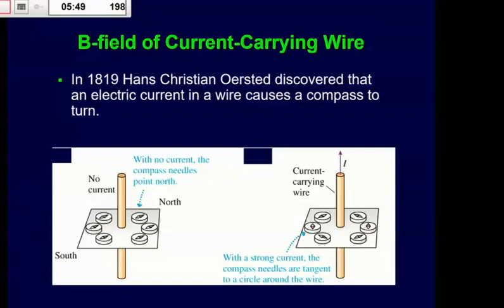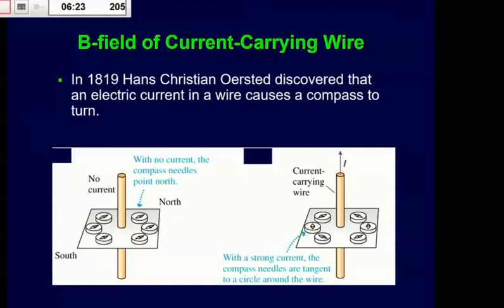Of magnetic fields. And so we're talking about this phenomenon, discovered by Oersted in 1819, that a B field is caused by a current carrying wire. The way you can do this experiment, and you'll do something like this in lab at some point, is you have compasses and you send a current through this wire, and the compasses line up along with the magnetic field, like we've been talking about. You can use compasses to map out your magnetic field.